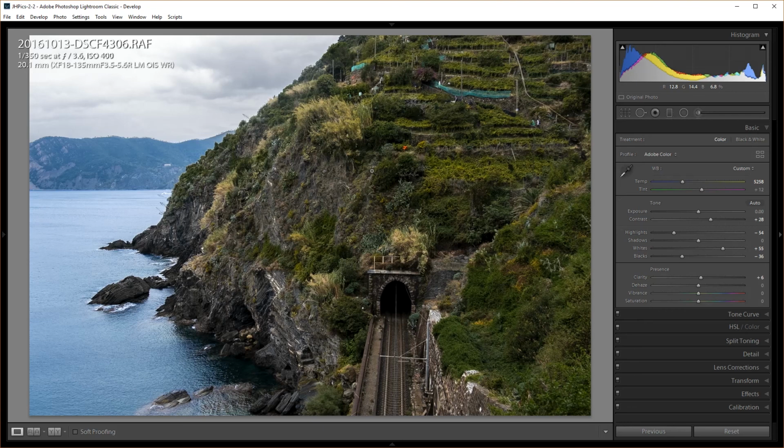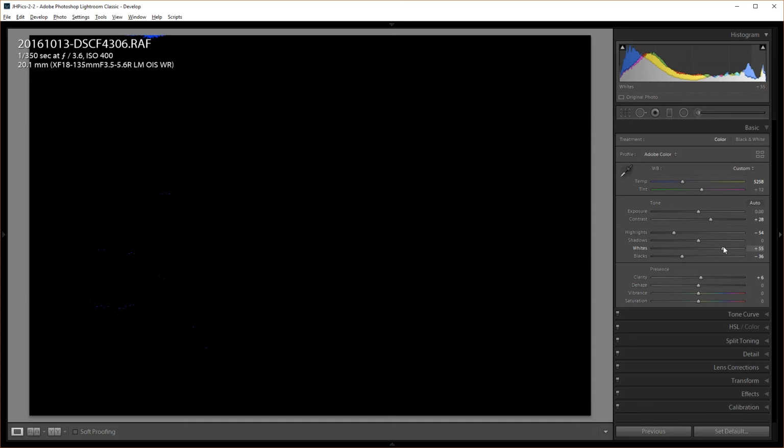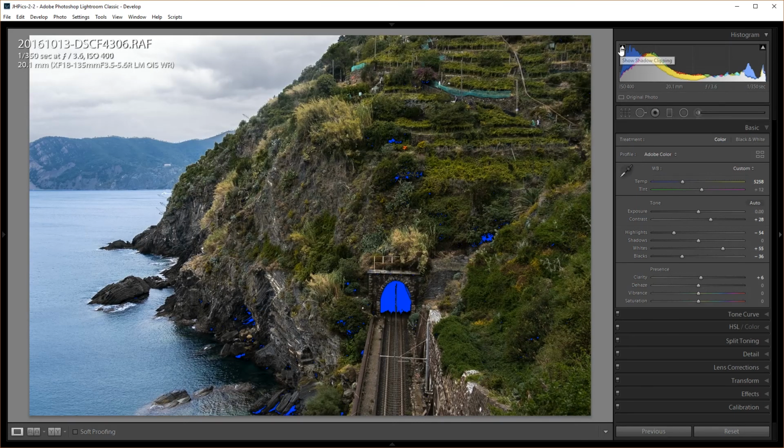Holding down Alt. That was a good reminder there too. Yes, Alt is a really big deal when you're doing the sharpening. Yeah, sharpening or whites. So on the whites now I can see exactly where it is. Now you can kind of get the same view by going up to these arrows. And if you float over them, it shows you the area that's getting technically blown out. In this case with the blacks, it's pure black. There's nothing else. There's no differentiation in those pixels. They're all pure black. And you can press it and now it will stay on. If you press that arrow, it'll stay on.